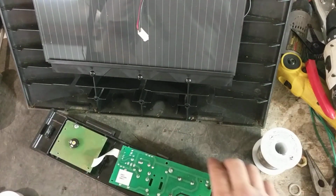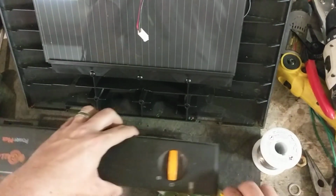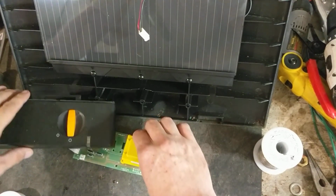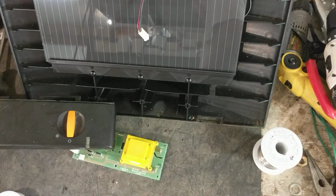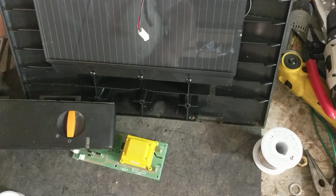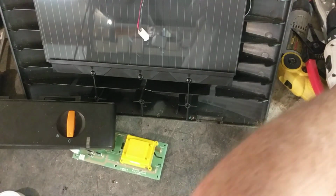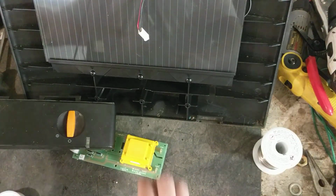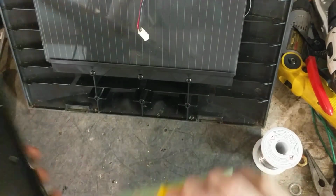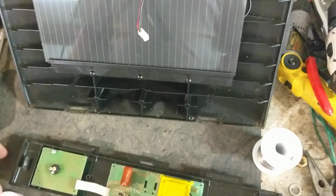Now what we'll do is we need to test this thing. So let's just temporarily put this over here like this, and we'll grab a battery wire to plug onto it. Somewhere. I don't know where my battery wire is. So we'll just reassemble it and we'll test it after the fact. But I'm pretty confident that this is going to solve the issue based on what it was doing.